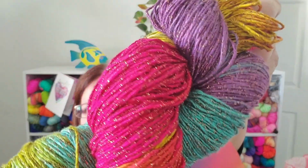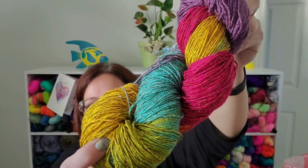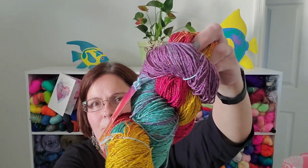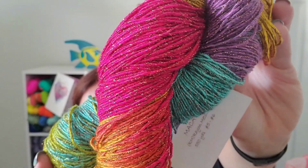It's coming out more, it's blowing it out a little, but here I think is closer to true to color. Here it looks too hot pink. It's not hot pink. I guess you can say fuchsia, but I don't even know that it's a fuchsia. But isn't this stunning? I just loved these colors together, and that purple is a bit darker than it's showing up on camera. But do you see the sparkle? Again, it's the gold sparkle, which is fine. I always go with silver, but this made it look so rich. It almost looks coppery.